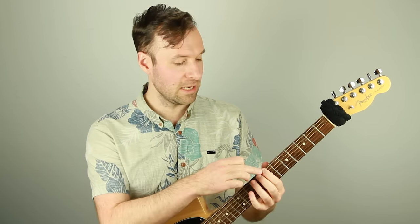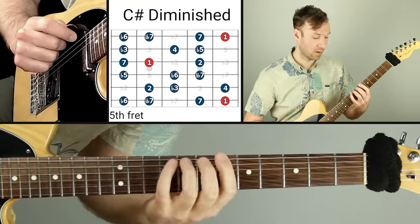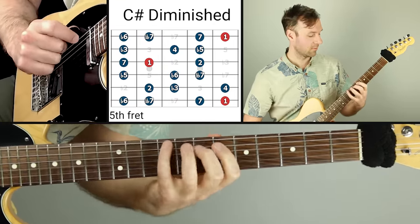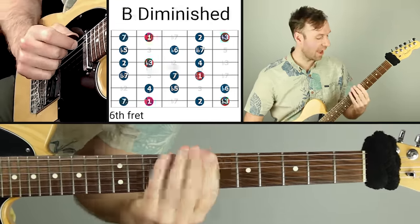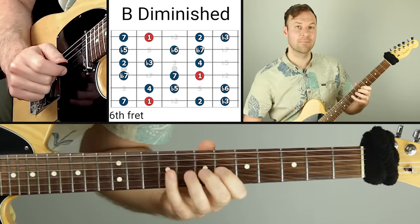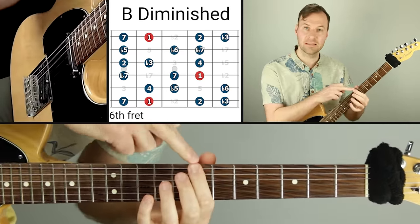So the third of G is B, so if we take one of those shapes from our scale PDF that you can download if you want to, and we say, well, B is the third, I'm going to play the diminished scale, the same physical shape that I was doing over here. So I was doing the diminished scale here to get the C sharp diminished. Well, a half step up from that, same physical shape, thinking of B as the root of the diminished, is going to be how we apply diminished to G7.